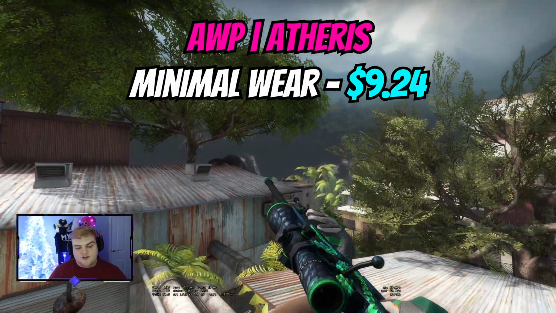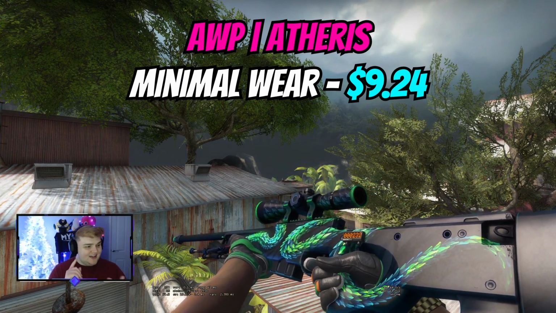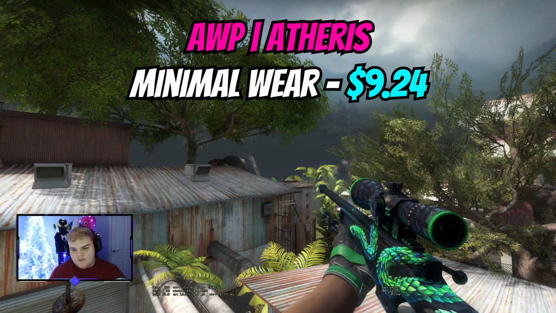Now the AWP is an absolute no-brainer, and you can probably tell by the thumbnail it was going to be the Atheris. This is just over $9 to pick up a Minimal Wear version. I'd say every time I've included that, I think I had it in the $25 and the $50 video for the general budgets. It is the best budget AWP in the game for the level of detail on it.